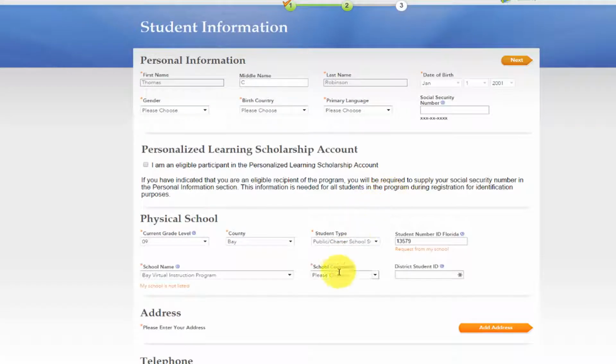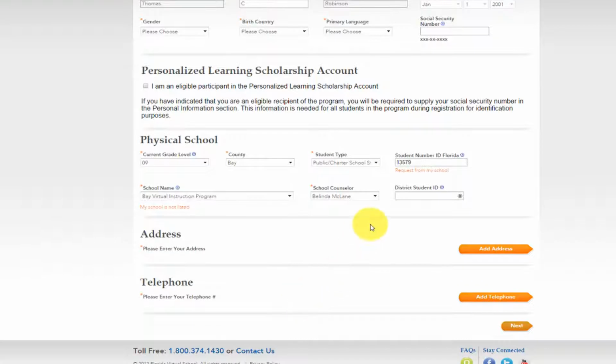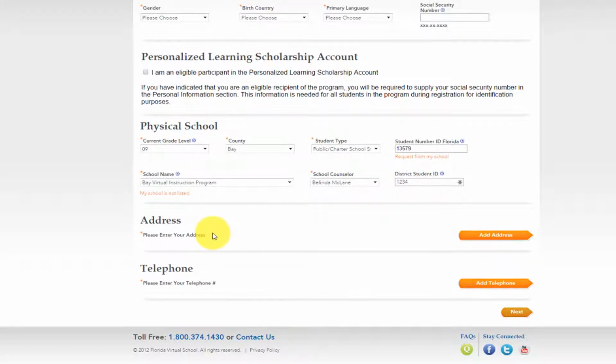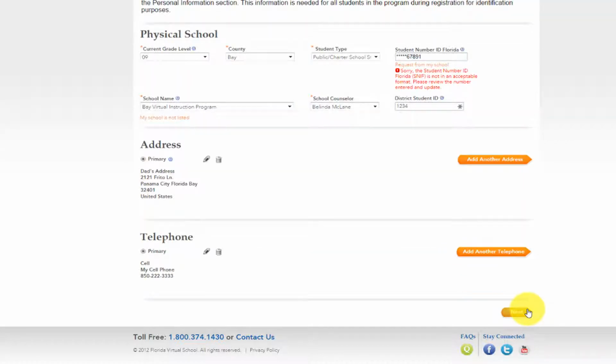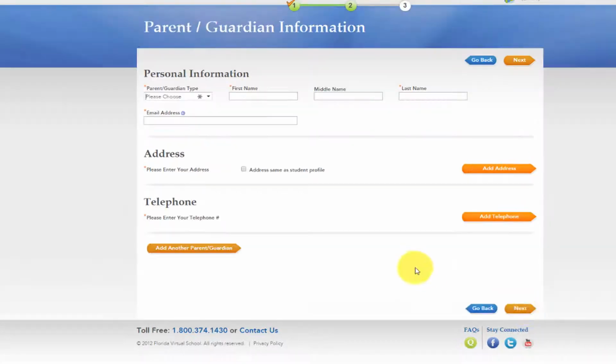The school counselor will be Miss McLean in this case, and we're just gonna click and type in some random numbers. Of course, right below that you have to type the address, so you need to add an address, you need to add a telephone number. Again, that will be your home address, and maybe your cell phone will be a good number to put in there. And we're just gonna skip over that.